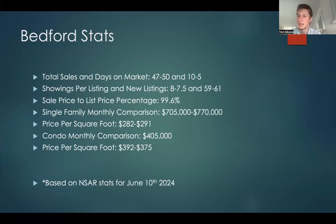So 5 is really a fast market. It's usually a seller's market. It means that product's really not staying on too long. Generally, they're holding offers, which can drive prices a little higher. What I mean by that is maybe something's listed on Wednesday, offers would be due by Sunday, and that's just to drive a sense of urgency amongst other buyers. Total sales, we've got 50. Obviously, this is probably the peak right here in May, and then a little bit into June as well.